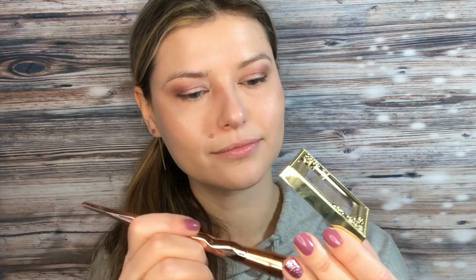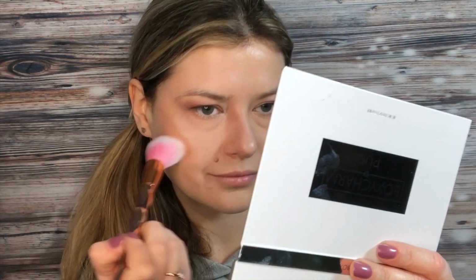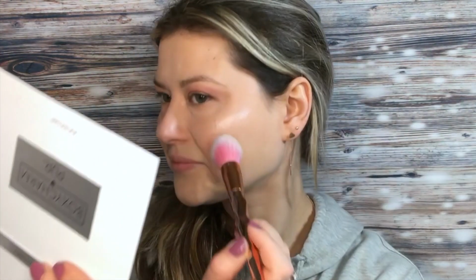This is what I was talking about, using that product by Cover Effects as your highlight. This blush is another product I received in my BoxyCharm, and it's by Pretty Vulgar. I know my right side looks a little bit deeper than the left, but we're gonna blend it out at the end. I love this bronzer by Physicians Formula. This is their butter bronzer. And they have a few different shades, which is great.